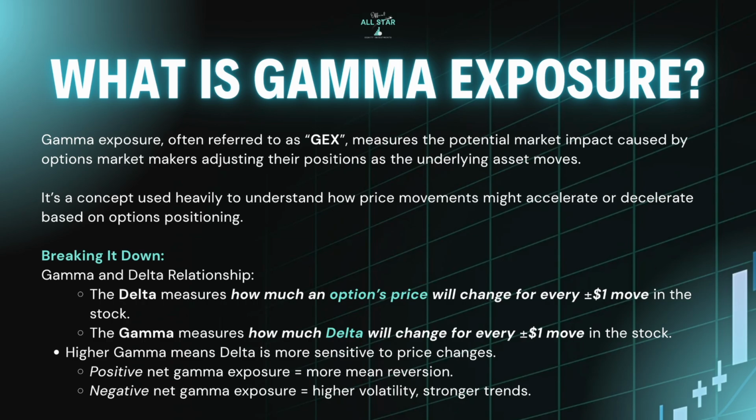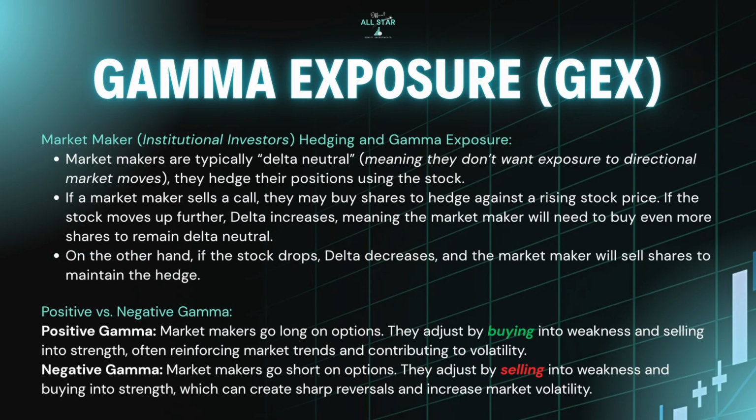Now, one important thing to note is that the GEX is not a theoretical number. It actually reflects a real demand for buying or selling the stock as the price moves. And if you know how to accurately read it, it can tell you how intraday prices will change throughout the trading day. Now let's go ahead and discuss the market maker hedging and the gamma exposure to explain it in more detail.